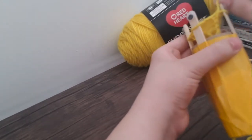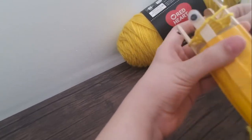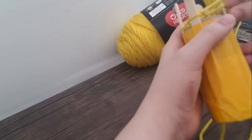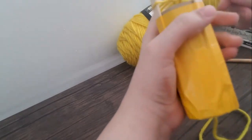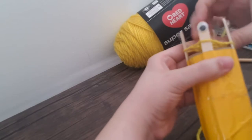This would be really cool to have color changing yarn. That'd be fun. Or nice little ombre kind of yarn, rainbow yarn. You can make many different kinds of yarns if you want. You can do fluffy yarn. It might be a little hard to see, but you can probably do it. Or nice velvet yarn. You can change up however you want with this stuff. Over the top. And over the top.